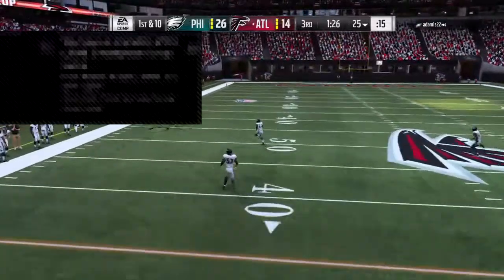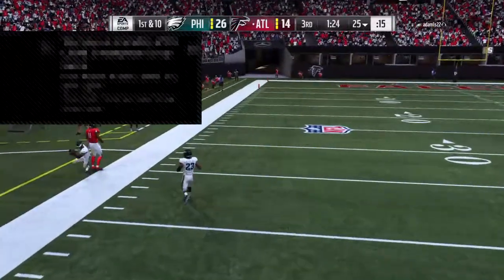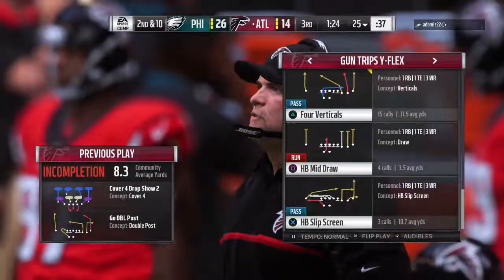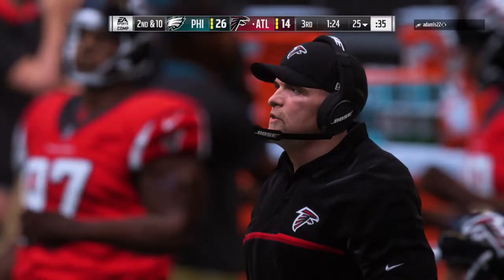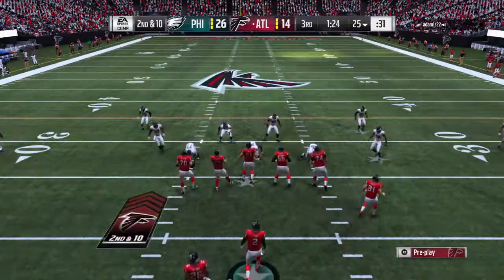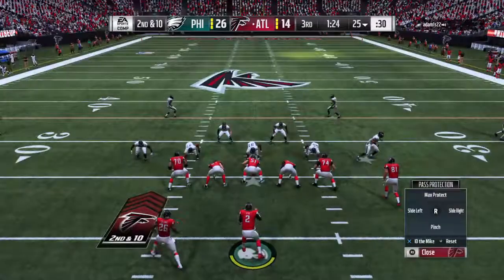They just want to make sure they get things settled down a little bit for their offense and give their defense a little bit of a chance to rest. Meanwhile, they take a shot to start the drive, but this is going to wind up incomplete. But I guess that answers the question whether or not they want him throwing it again right away after throwing the pick 6 on the previous drive.